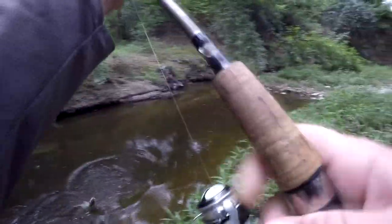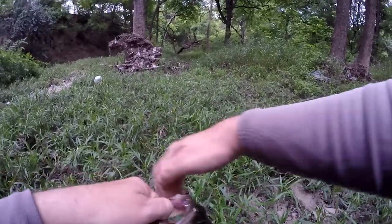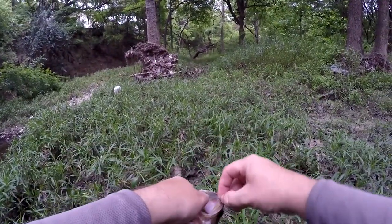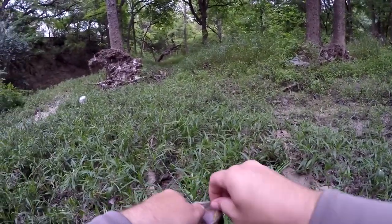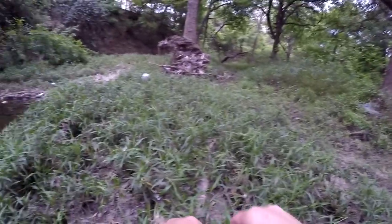Got it. It's not the two-pounder that I was looking for, but it's close. It's a nice, healthy, solid fish. There's a pair of them there — this is actually the smaller of the two. This one's maybe a pound; the other one's probably a two-pounder. Look at that tiny little hook — he's hooked in the lip, barely hooked. He's actually a lot bigger than he looked when he was down in the water. The other one's still over there, so let's see if I can get this out.